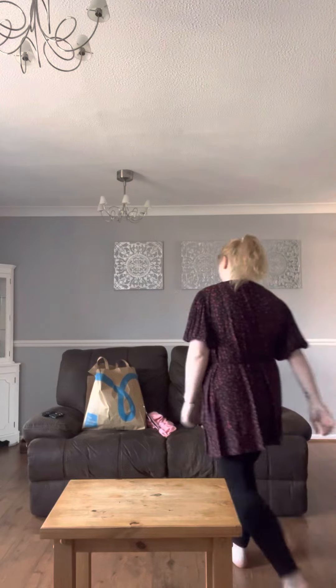Hi everyone, I just got home. I went to do a Primark shop for my holiday coming up to Florida — we're going to Disney, I cannot wait! You can see the haul behind me. I thought I'd give you a little rundown of what I got, how much things were. I also have some videos I did whilst I was in Primark, so I'll be posting those up for you as well. Let's get started — it's exciting!